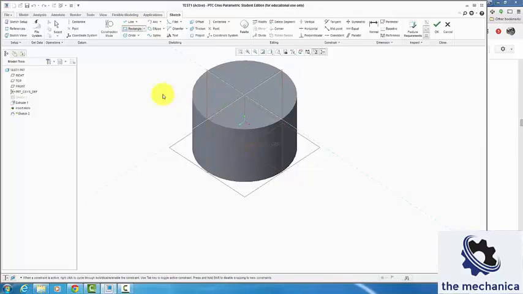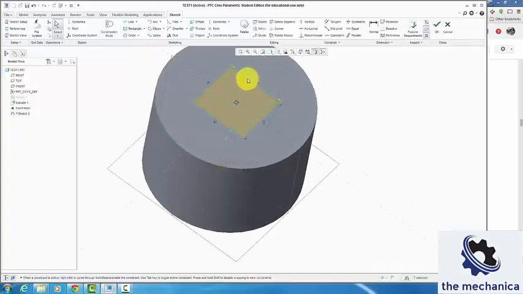Part of what we're covering in another video is design intent, so designing something and drawing it so that you can change it easily and keep the intent. So I'm going to go to a center rectangle, pick the center point, and come out. Middle button. Now you can see here these light blue dimensions.